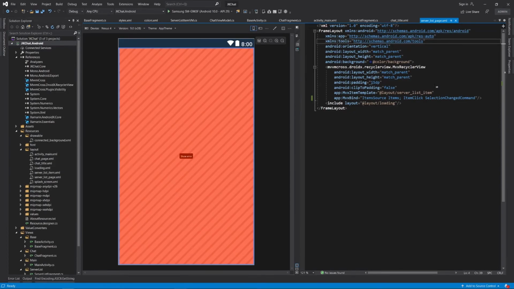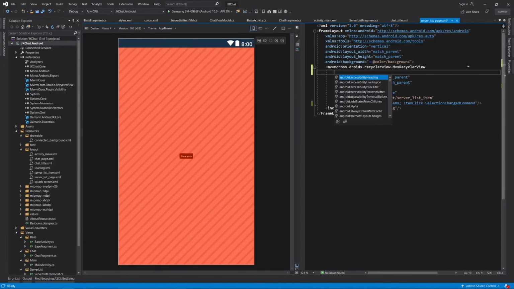I need to define ID for this, add plus ID recycler. Yeah, and after defining ID, it shouldn't scroll.